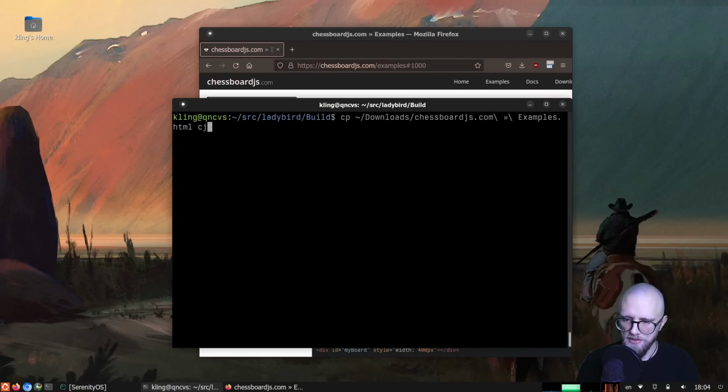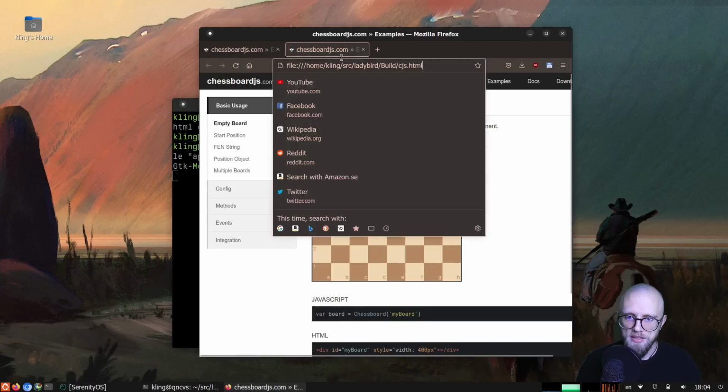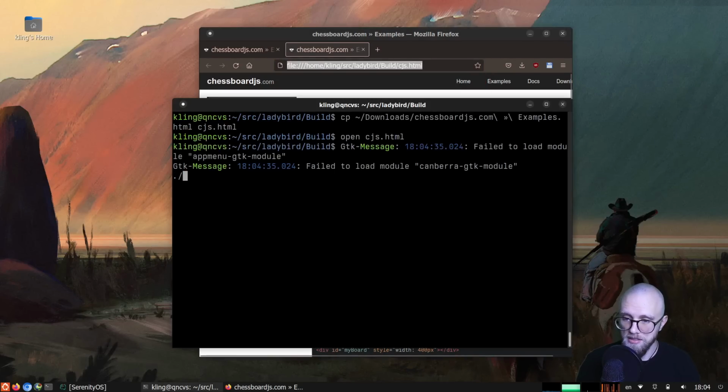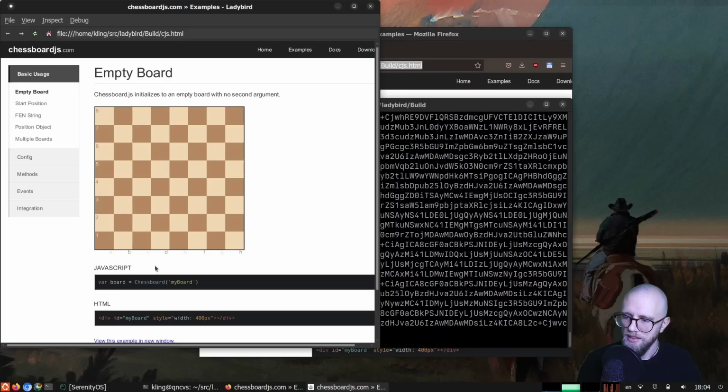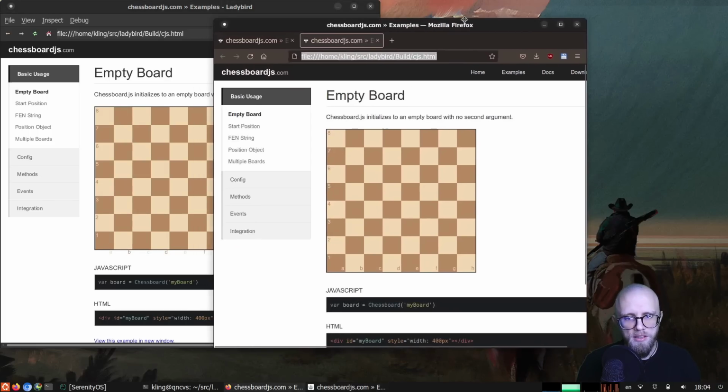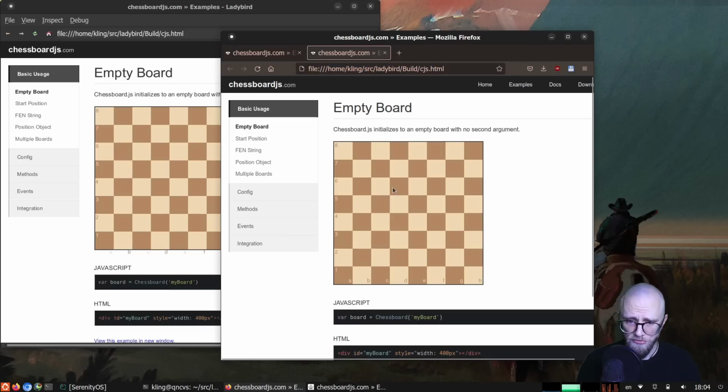We'll just save that as cjs.html, and then confirm that we can open that. Good. And that it looks proper in Ladybird, which it does, and it still has the bug. So that's step one: make a local copy of the problematic page.